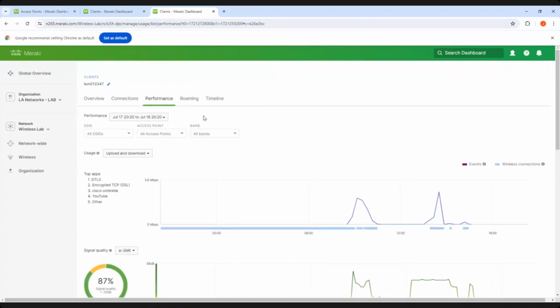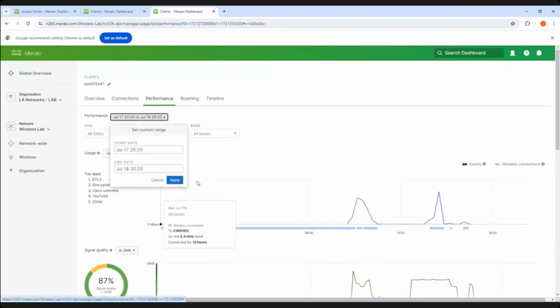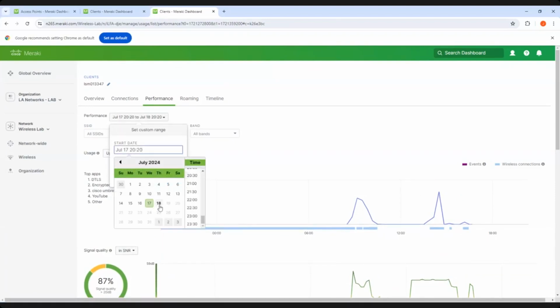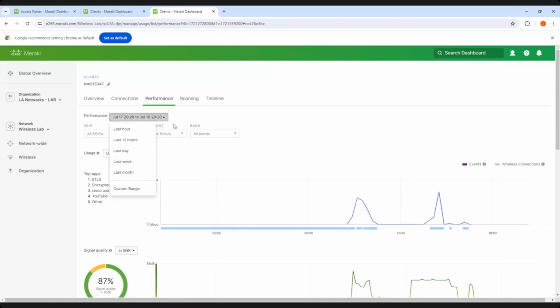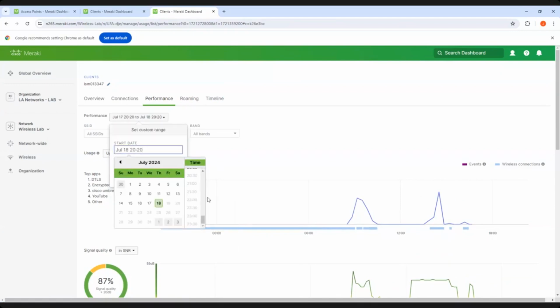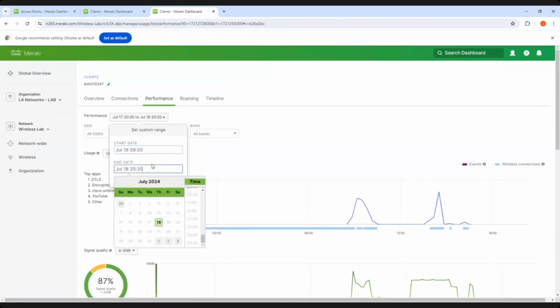And then we can filter down to the actual time frame. So today, starting from around 9:50 a.m., so let's go from 9:30 and then go to 10:30. So that time frame.